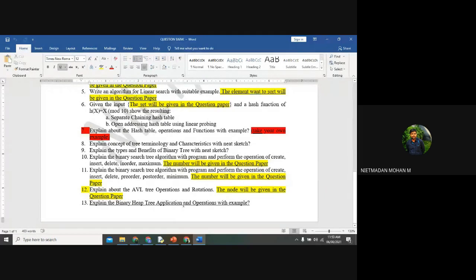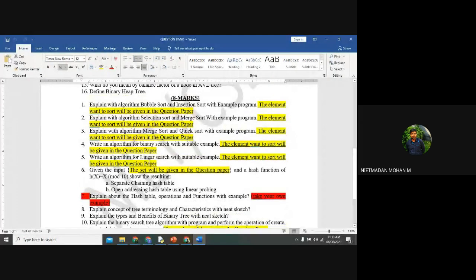Whatever module and function we have described, you can go with this module's lines of code. That's enough. And I will give you a sorting method in the question paper. I am not letting you take your own example. I will give you an example in the question paper. Based upon that example, you want to sort using bubble sort and insertion sort.